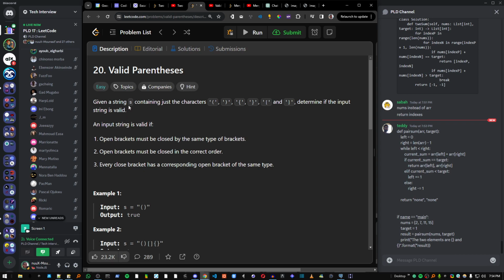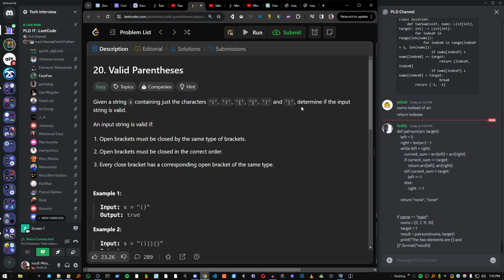Given a string s containing just the characters open, close, open, close. So a combination of brackets and what is this? Parentheses, yeah. And what is this one called? Curly braces, curly, square braces.